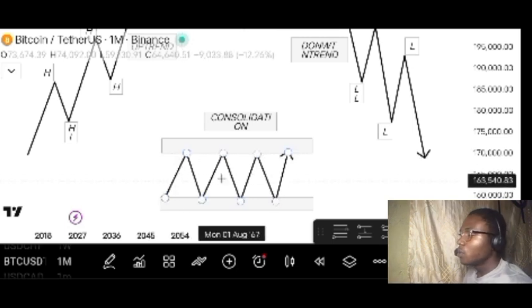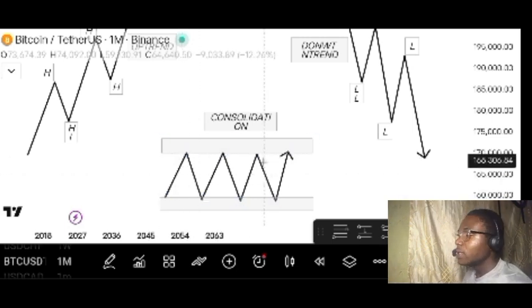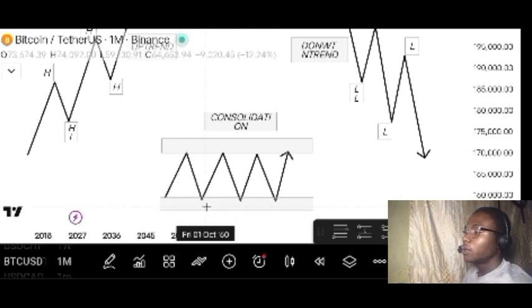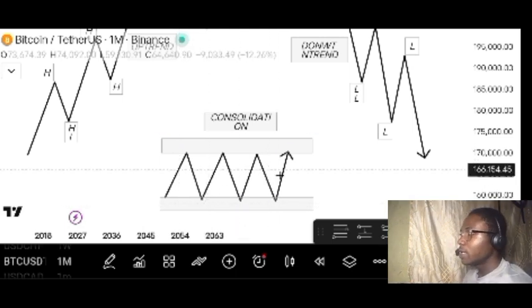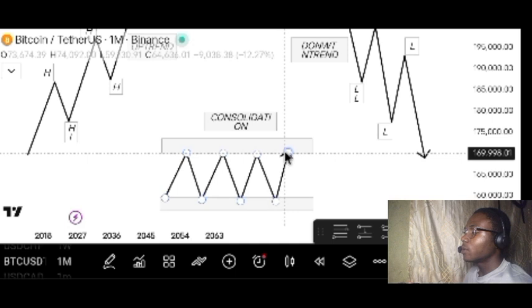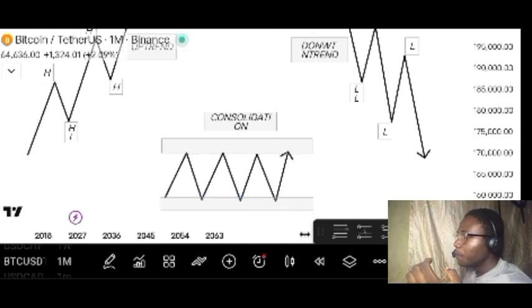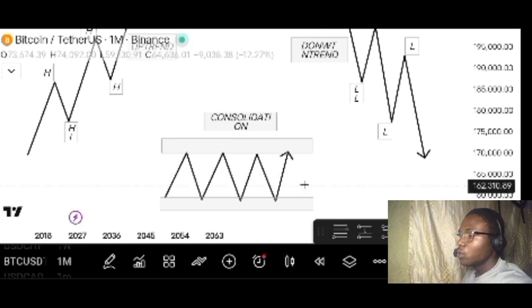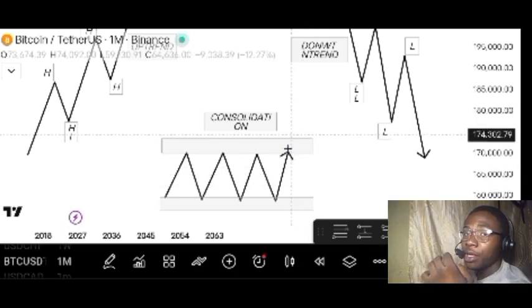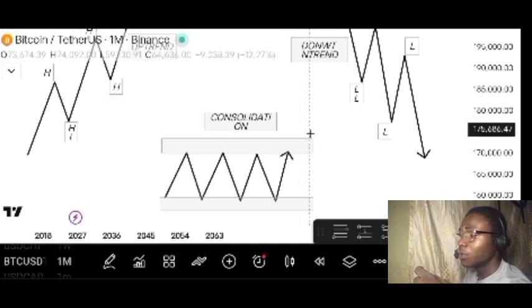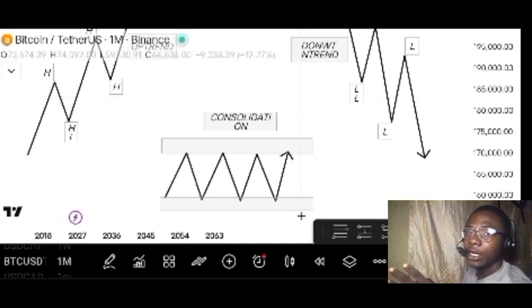Whenever price tends to take out this high, you see a massive move to the downside. It's coming straight down. So many traders enter a buy, you see their stops here, and price takes them out, using their money as fuel to push price back down to sweep the liquidity. Don't worry, I'll be explaining liquidity in my next video. So it sweeps the liquidity below this low, then moves in the normal direction.